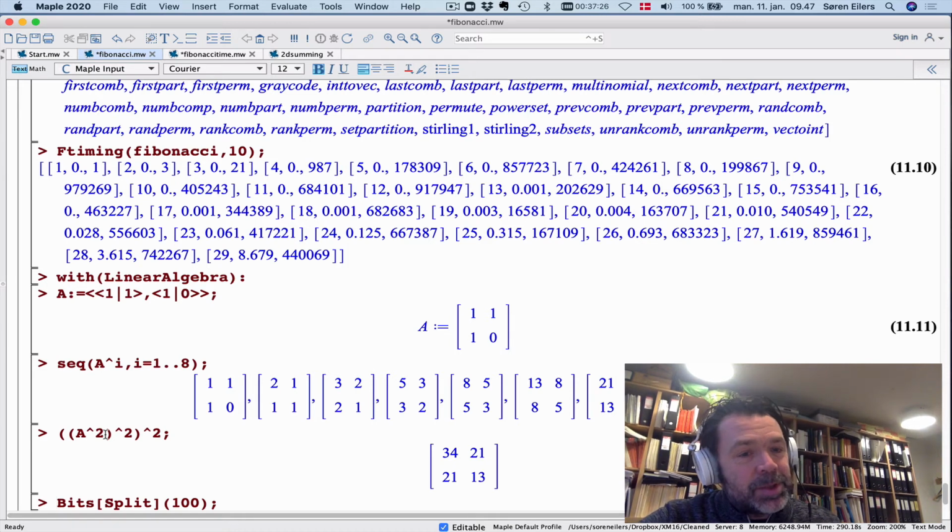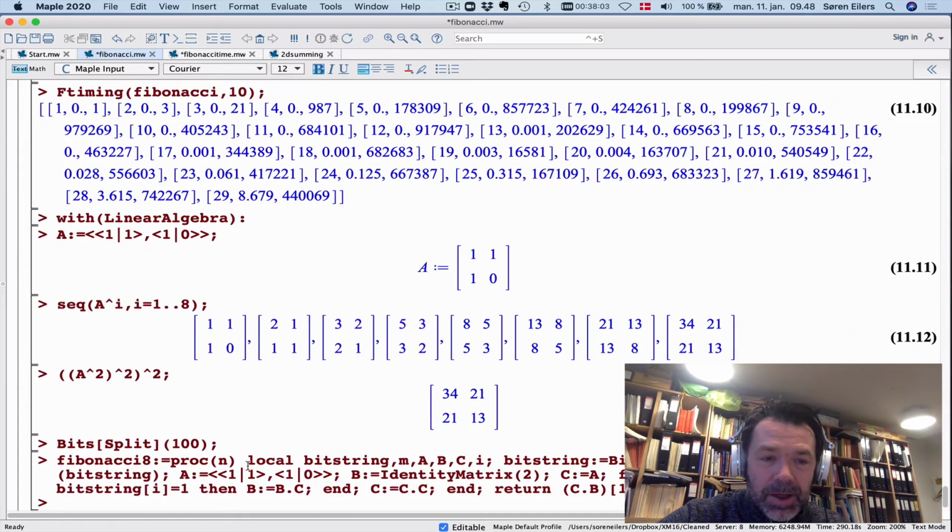But you see, this saves me computations, because to compute a square, I have to do one matrix multiplication of 2 by 2 matrices. Then to square again, I have to do another one, and to square again, I have to do another one. So I'm down to 3 rather than the 8 or 7 that I would need to get to A to the 8th. 7, I guess, would be enough. And of course, for this small one, it doesn't really matter, but suppose that you were looking for A to the 256, well, then you're looking at 255 matrix multiplications as compared to 8. So this is something that saves us a whole lot of time.